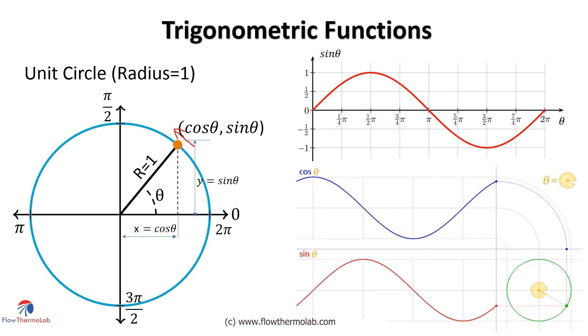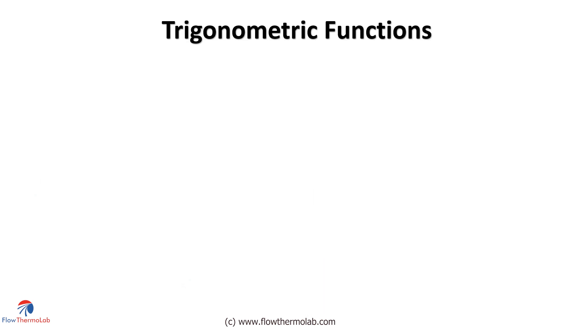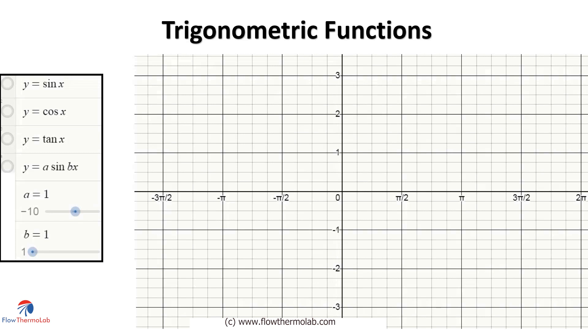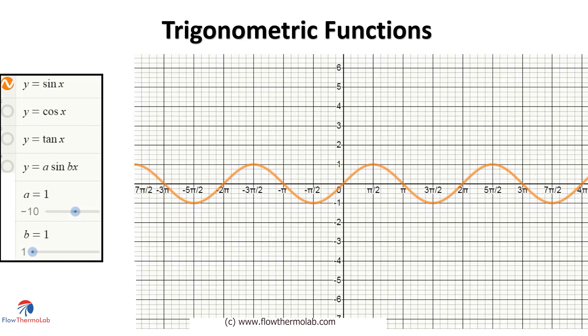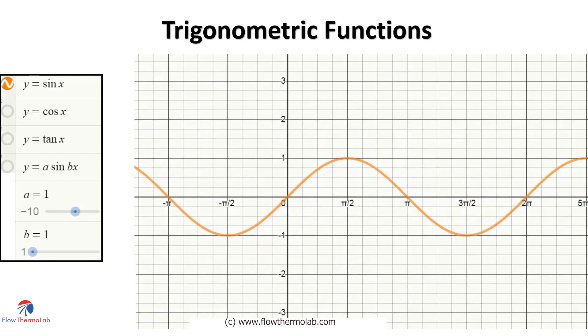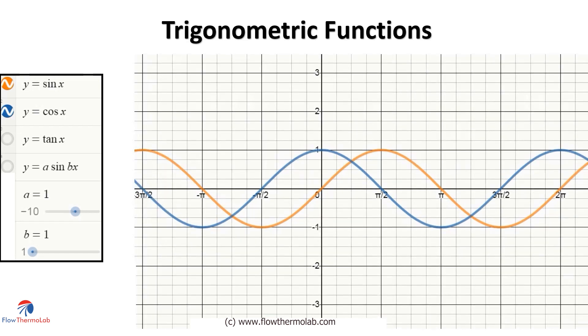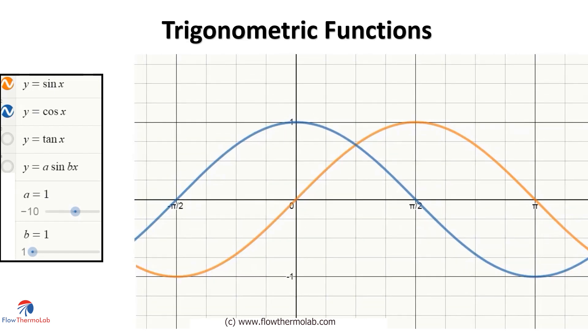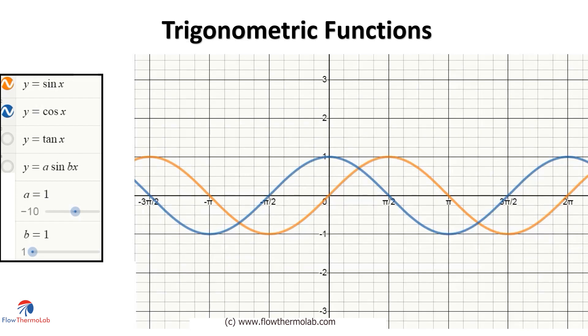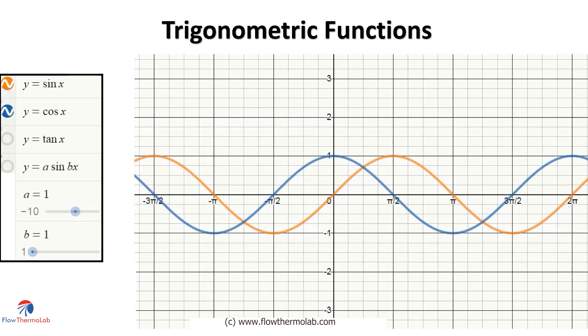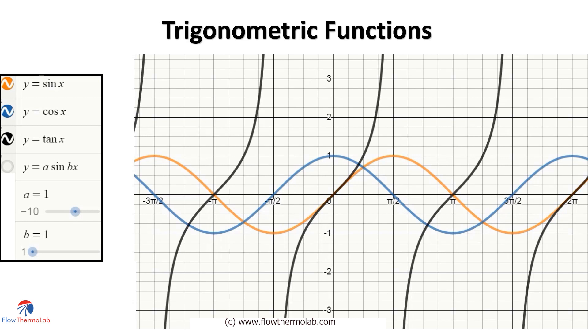Let us have a closer look at these curves. The x axis is in radians. You should be already knowing that pi radian is 180 degrees. Let us see the sin wave first. Sine curve passes through the origin. And at the value of pi by 2, the function gives the maximum value, that is 1. One more thing which you can notice is it is cyclic in nature, which is having a period of 2 pi. So after every 2 pi the curve will repeat. Cos theta is same as sin theta, but the only difference is cos theta is at a phase difference of pi by 2. That is, it is shifted by 90 degrees from the values of sin theta.